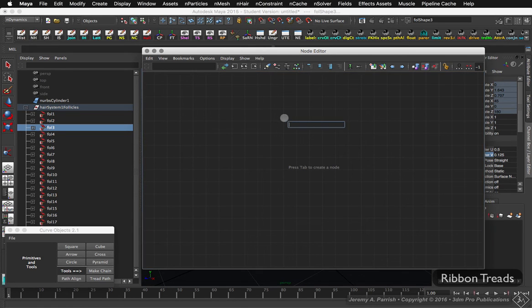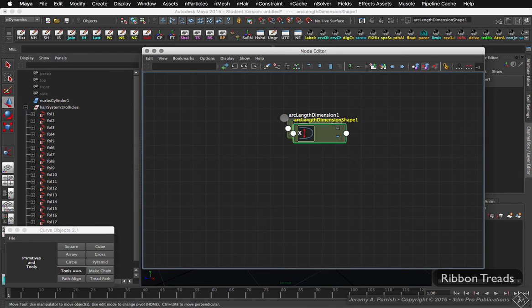So I'm going to hit Tab and type in arc, and what we need is the arc length dimension node. Essentially, the arc length dimension node serves the same purpose as a curve info node, except that it checks a surface, not just a single curve.